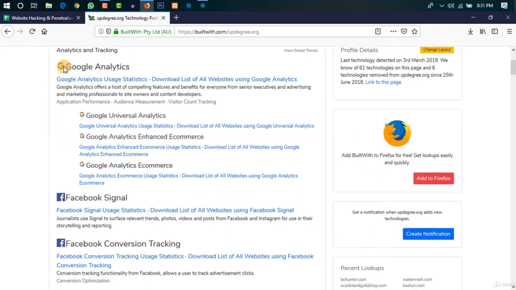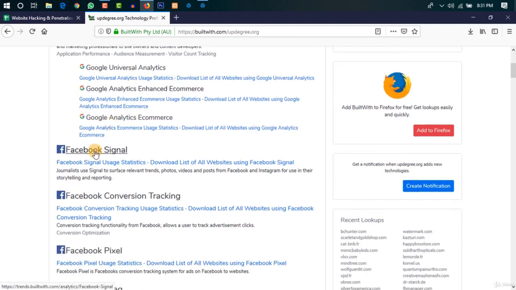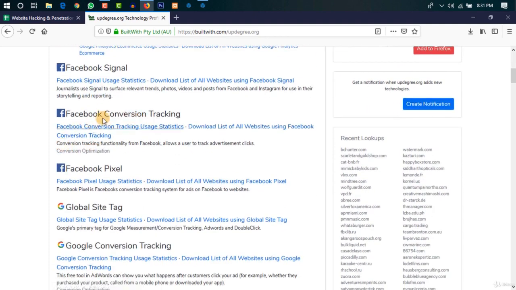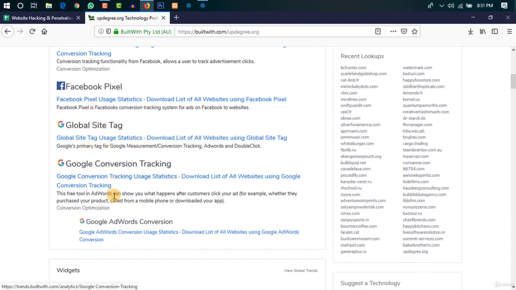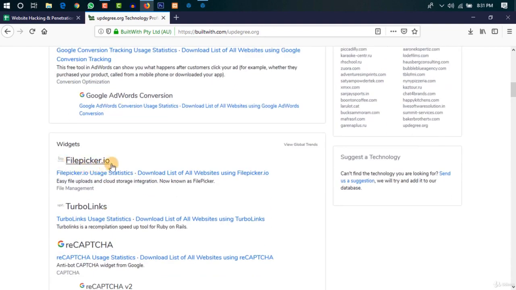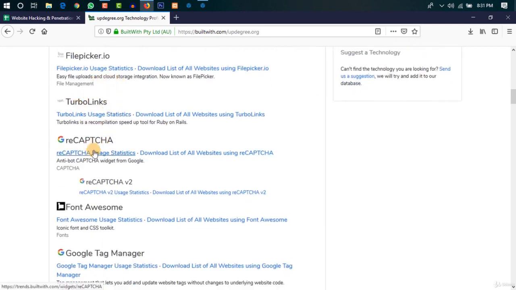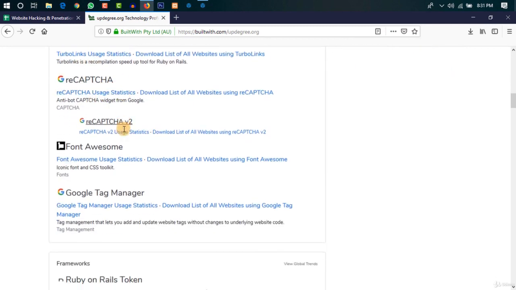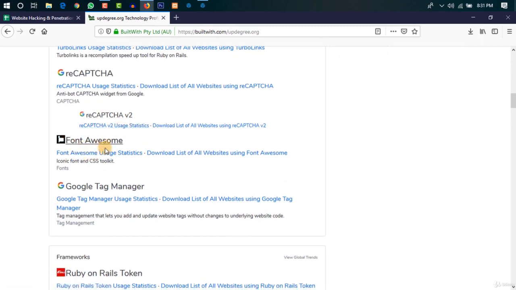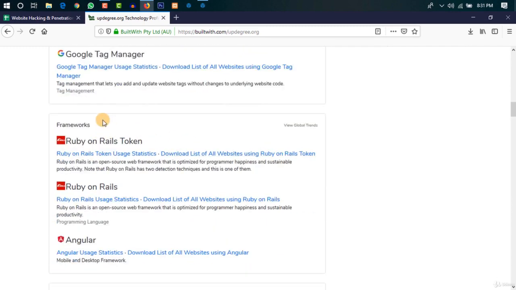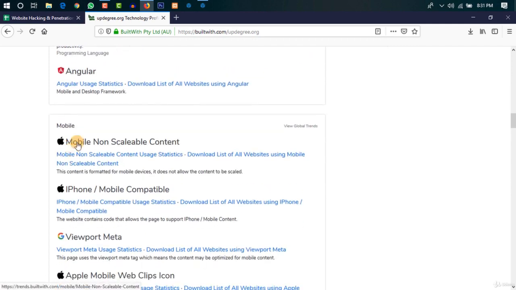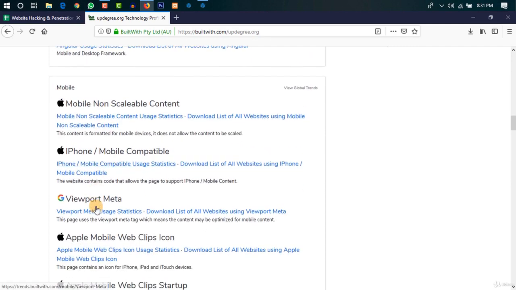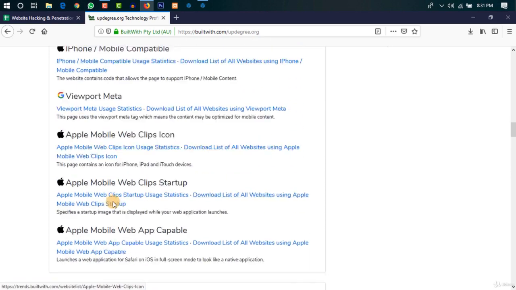So you can see they are using Google Analytics, they are using Facebook signals, like the tracking available with Facebook pixel tracking, some of the meta tags from Google. They're using the API from filepicker.io, Turbolinks, Google reCAPTCHA for security. They use Font Awesome for icons. They use Google Tag Manager. They also use Angular. For mobile, they use some of the kits from Apple development.